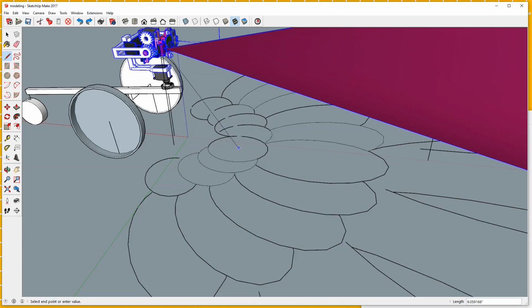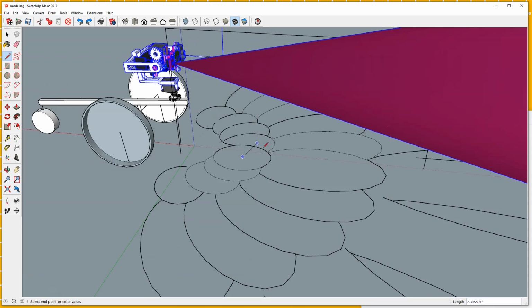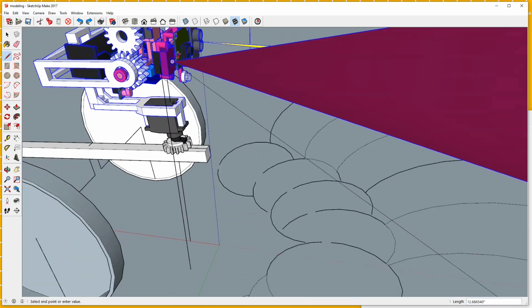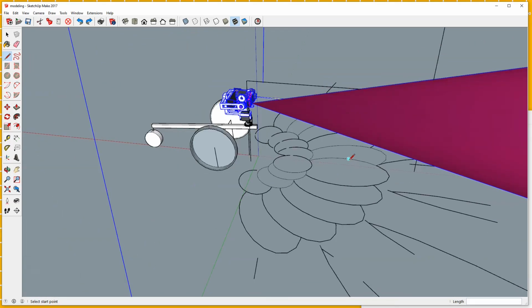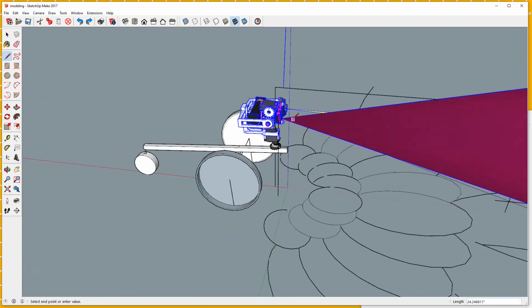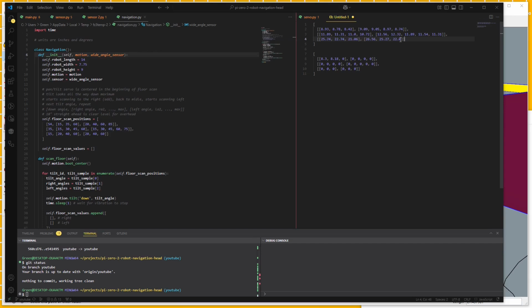So let's say here to here is 8.35. Here to here is 12.7. And then that to there, which that part I'm not even sure about, 25. So 8, 12, 25. Our values look like that. So 8, 11, 22, 25.